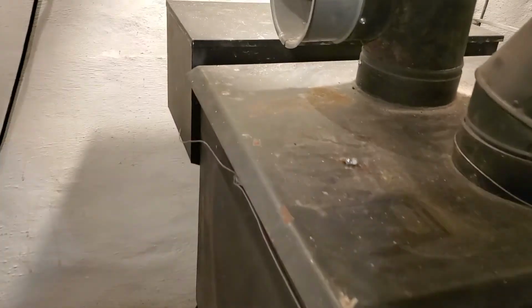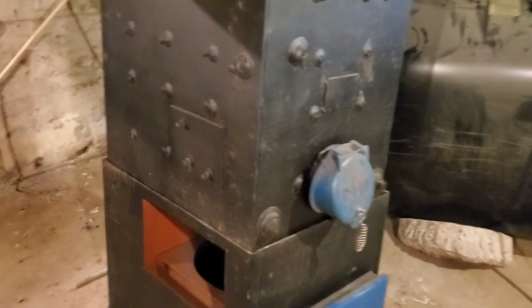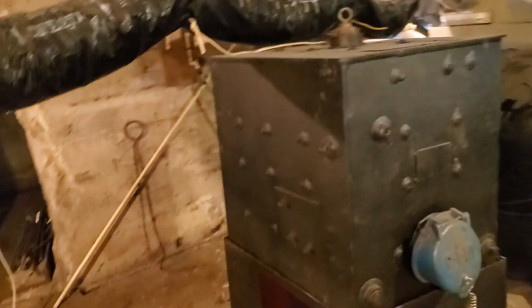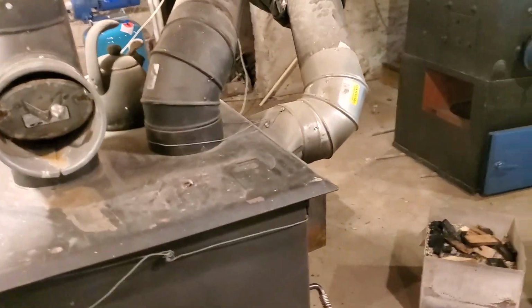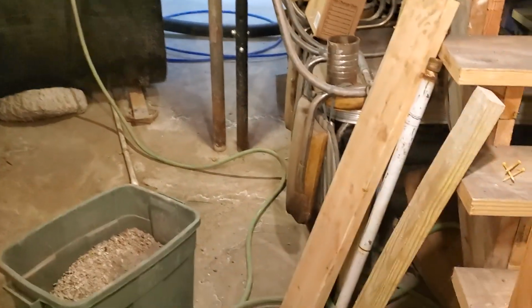This has an oil gun option. I'm just thinking about tearing that all out and putting the oil gun in there. But the problem is putting the radiators in all these rooms in the house. There's a lot of stuff in this house. My mom's been here 52 years. It's going to be a little hard to get radiators in because the walls are just covered with stuff. There's one room here where you just can't even get to. There's a bed there, and there's just boxes and desks and wardrobes, and I mean, I collect things.